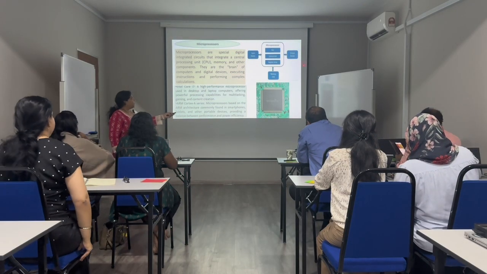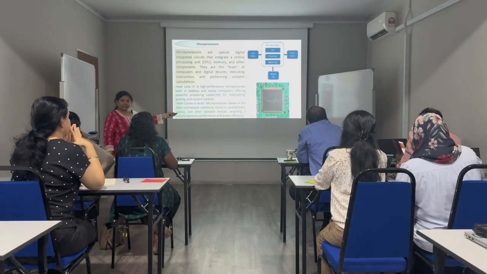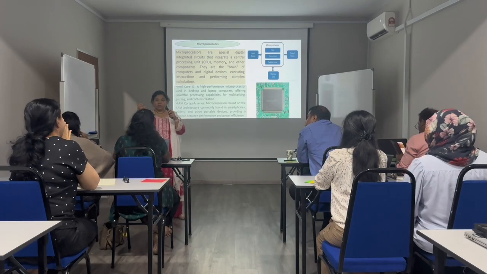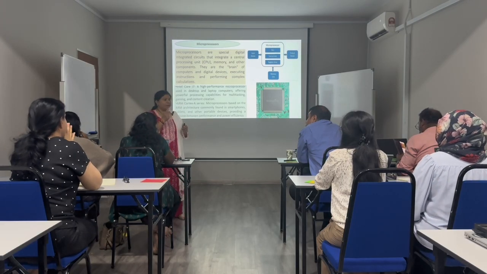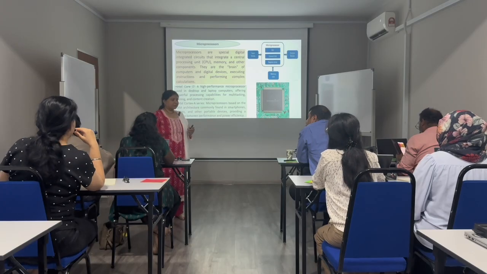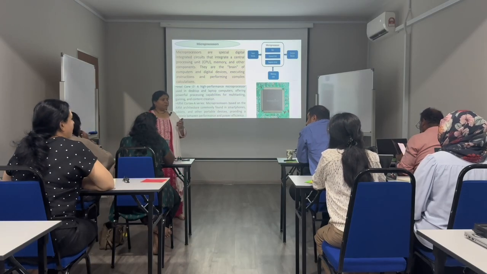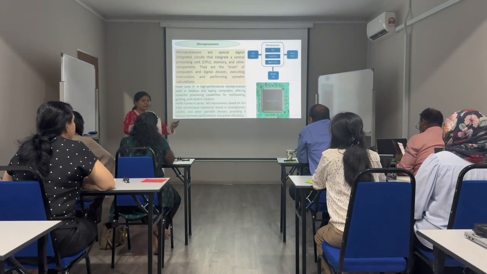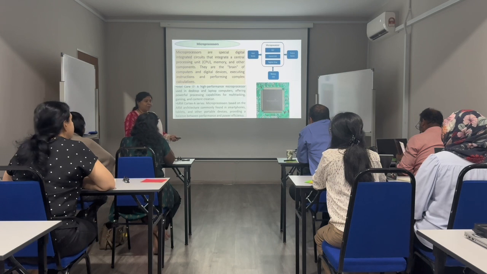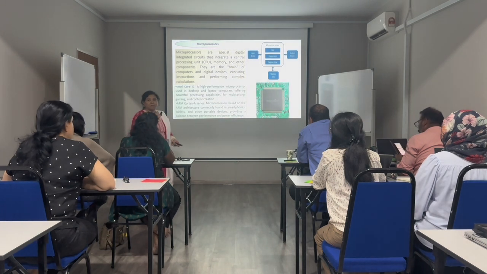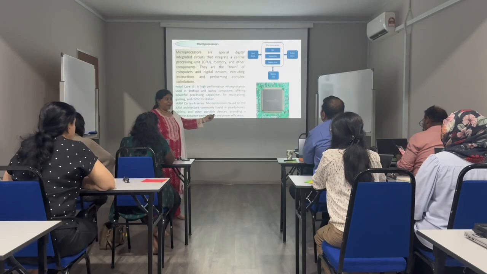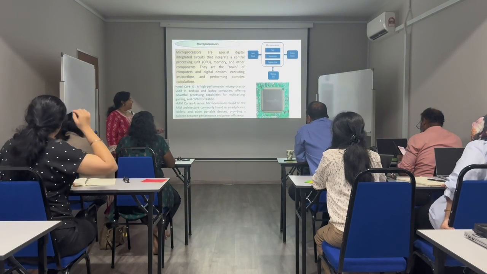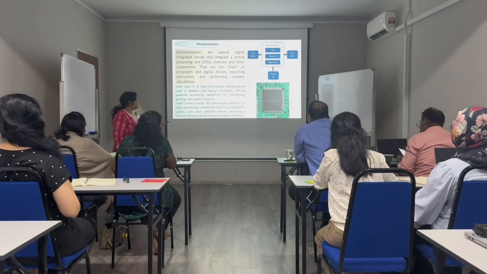So listen. Microprocessor, why is it called micro? Each and every instruction command, it will operate at the rate of 10 to the power of -6. That is the speed of the processor. That's why it is called micro. It will receive the data and execute the command at the rate of 10 to the power of -6. That's why it is called a microprocessor. It's not the size actually, it is the speed.